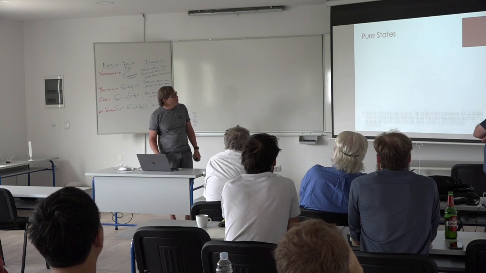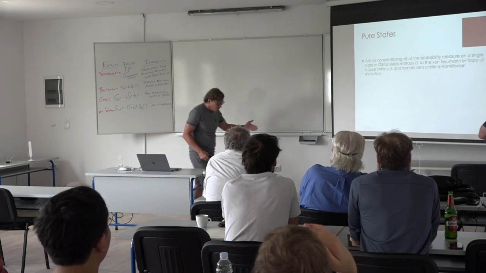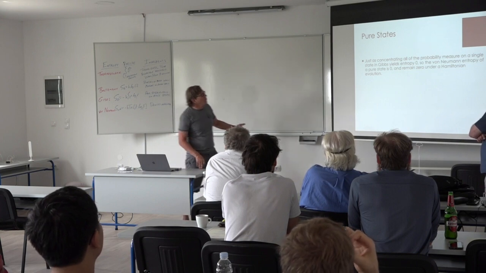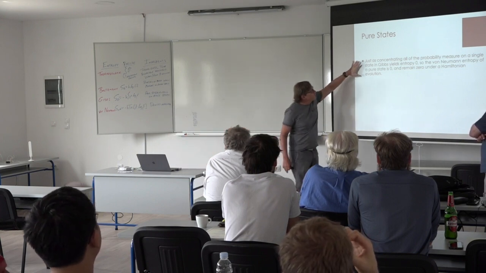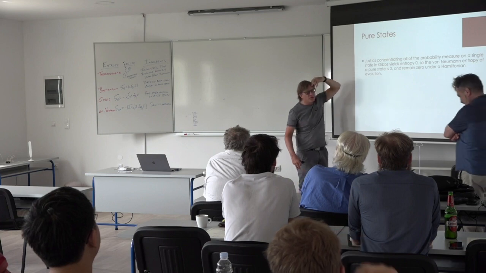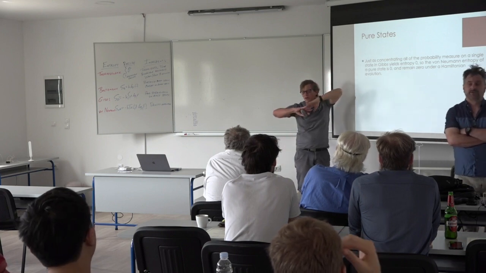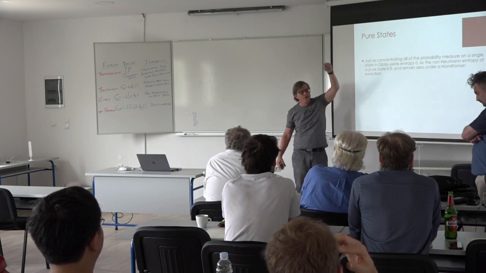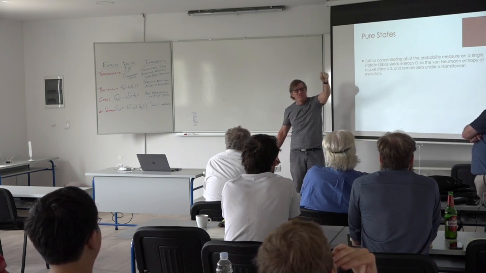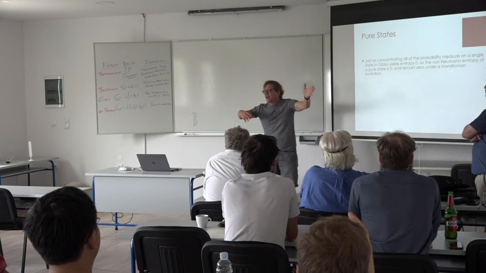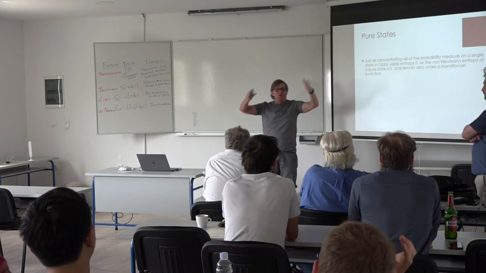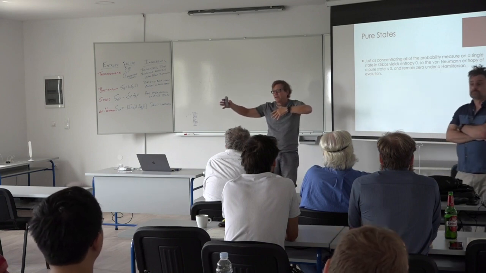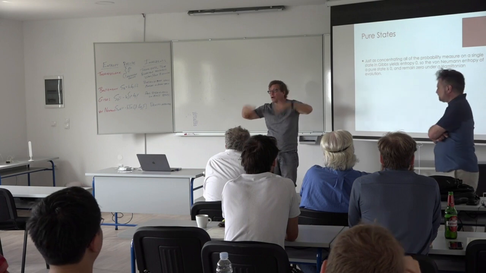So if you're in a pure state, which means rho squared equals rho, then you've essentially concentrated, if you're thinking in terms of probability measures and you're thinking of Hilbert space as the space of possible states, your measure all on one state. This is like you were saying, if there are two possible states, A and B, but the probability of A is 1 and the probability of B is 0, right? Then the Gibbs entropy goes to 0.